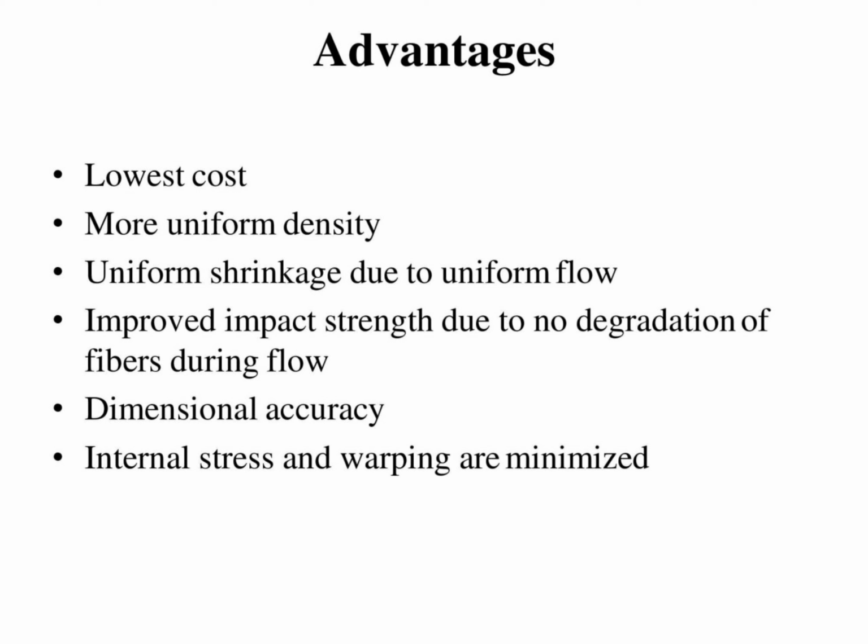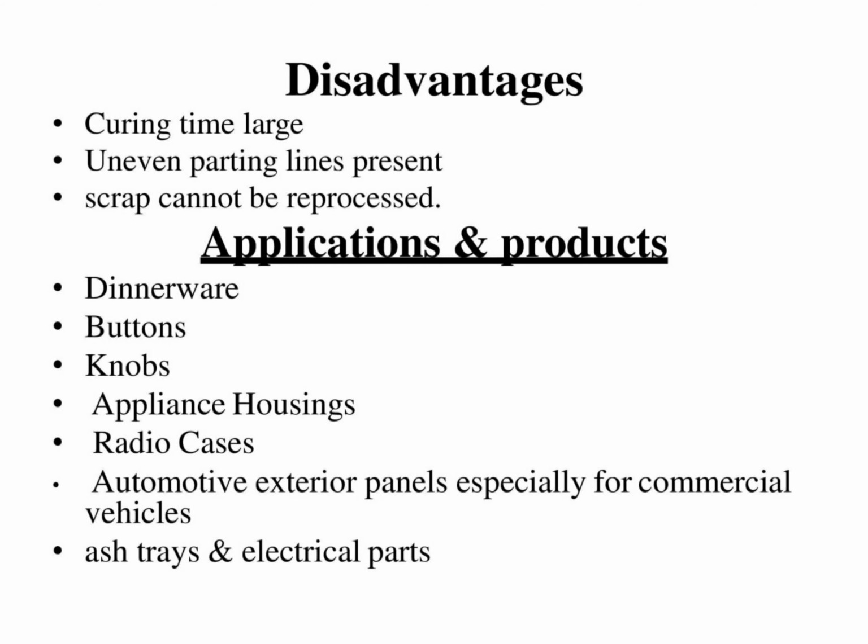So, the advantages of this process are lowest cost, more uniform density, uniform shrinkage due to uniform flow, improved impact strength due to no degradation of fiber during flow, and dimensional accuracy, with internal stress and warping minimized. This process also has disadvantages, which are a large curing time, an uneven parting line present, and scrap that cannot be reprocessed.